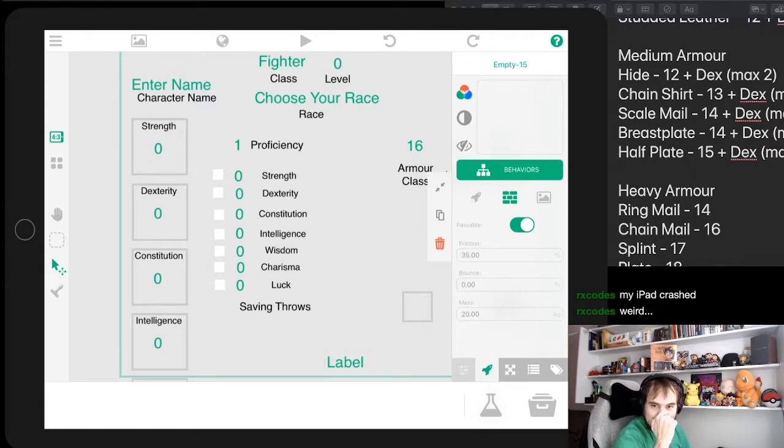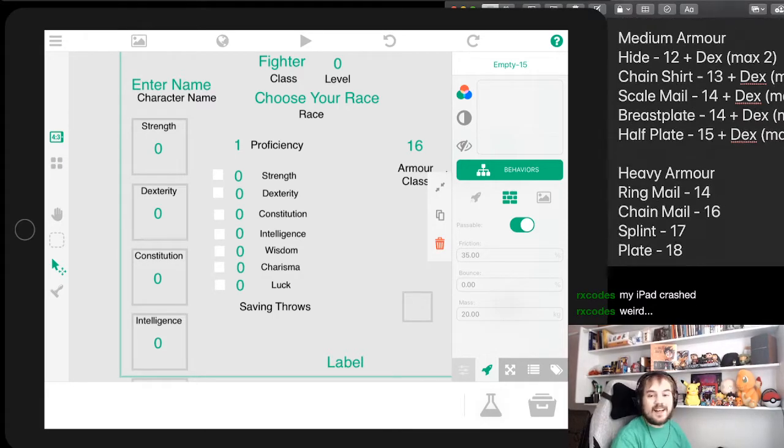I'm now wondering, looking at this, why I've always been suggested to wear heavy armor. I guess plate mail does make the most sense if you have the strength to wield it, because plate mail gives you 18 AC. And nothing else gives you quite that much. Even in basic modifiers, I think the most dex modifier you would get is 5. So the light armor maxes out at like 17. And the medium armor maxes out at like 17 because it only lets you use 2 of your dex. So that makes heavy armor better by 1 point. Which is, I guess, a reason to use it.